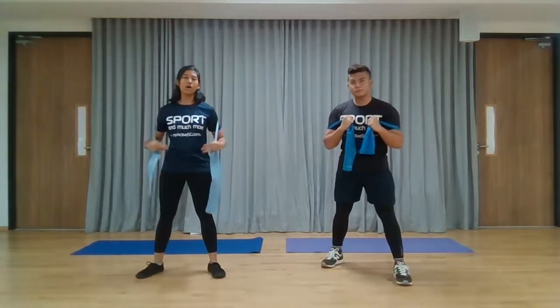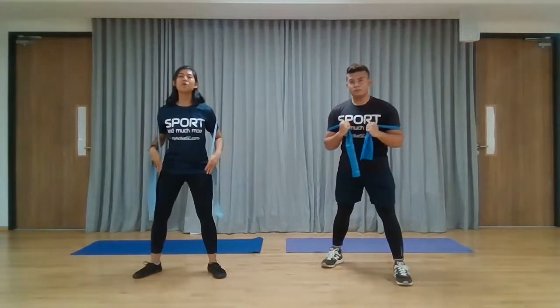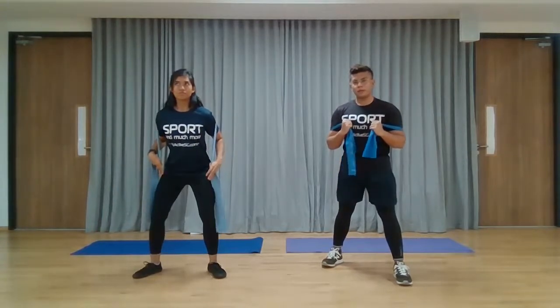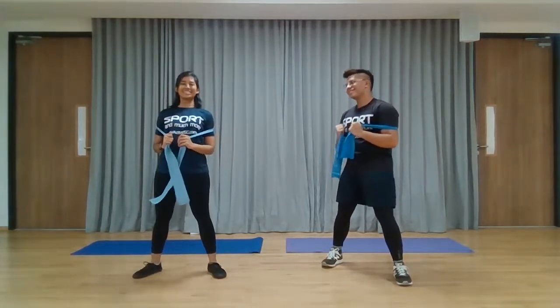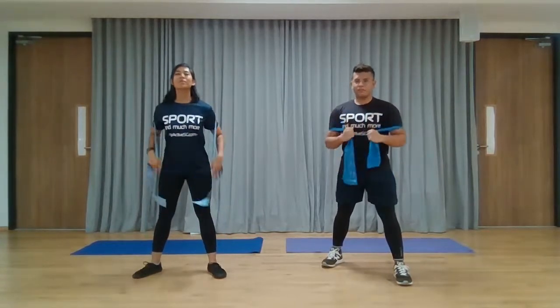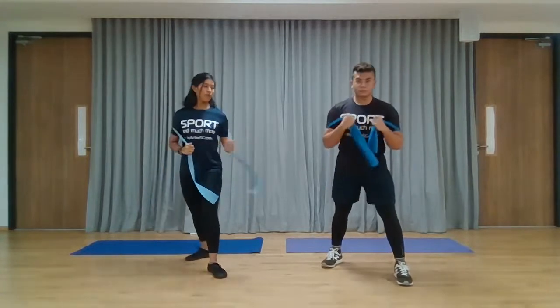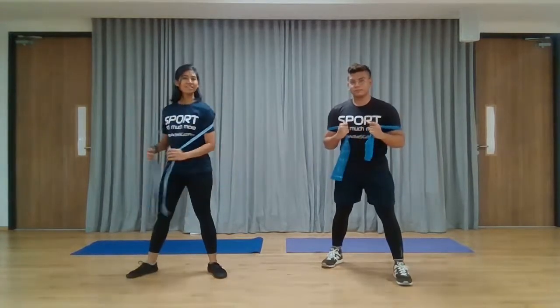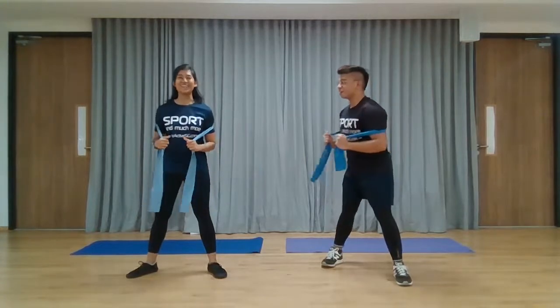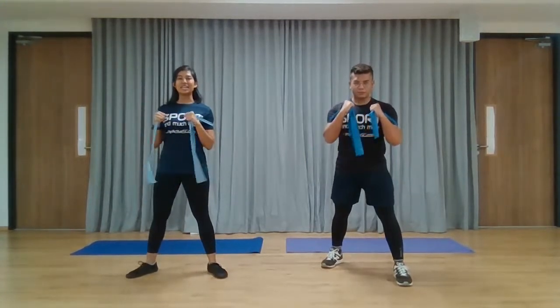If you're standing like how I'm standing, with your feet slightly wider than shoulder width apart, just remember to keep your knees soft, so you're not locking your knees, okay? Or if you prefer to have a one-legged stance, you can do what Sayyid is doing. All right, let's start with our 12 punches. Right. And go.